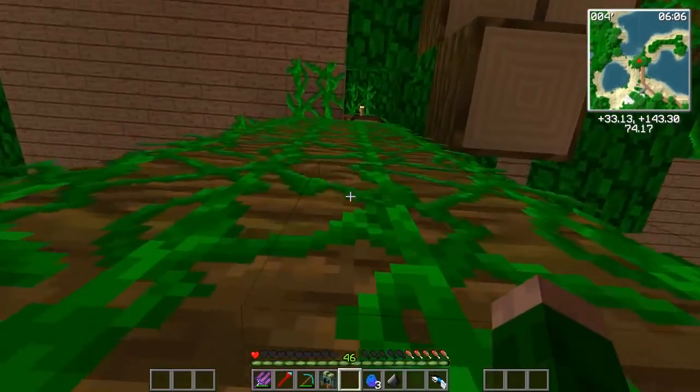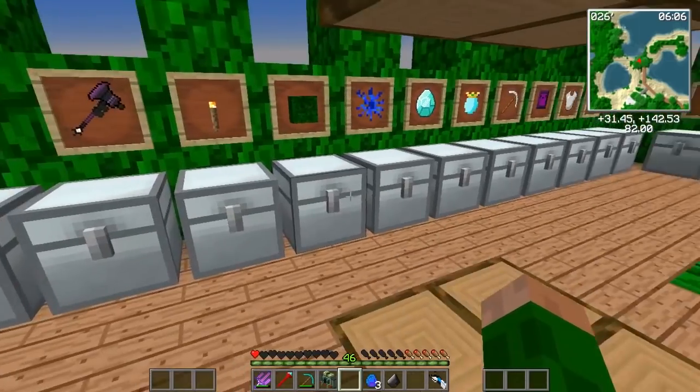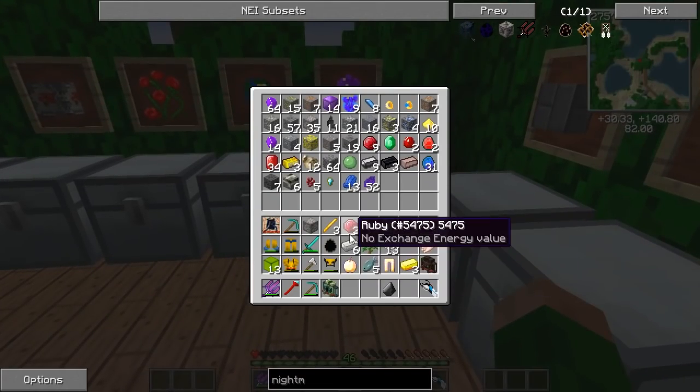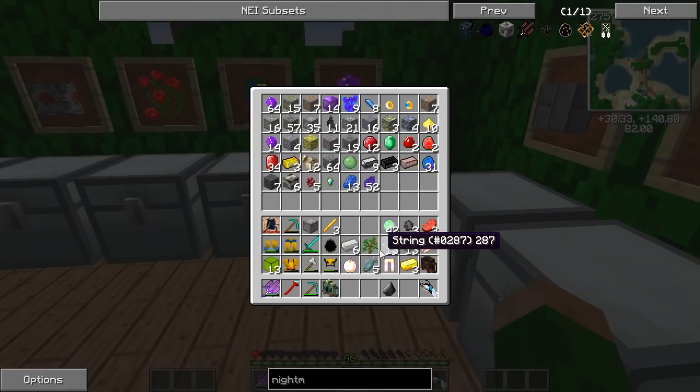So let me just jump on up here. I'm going to head up to the chests and see what kind of supplies we have that we could use in order to extend here. Now, let me put some of this away. We've got more slime balls and this. Now, we definitely need duct tape, guys.